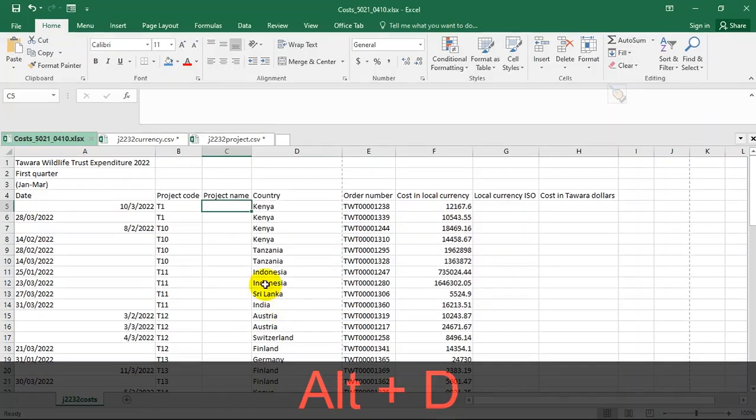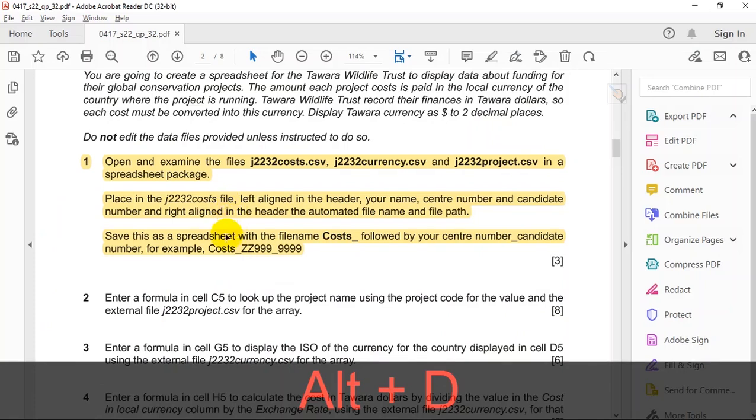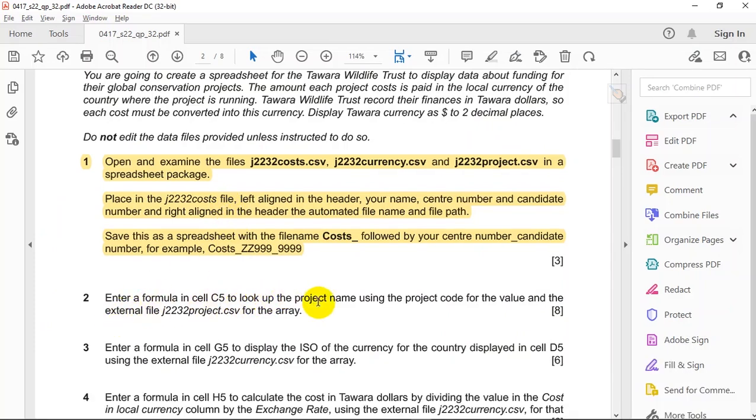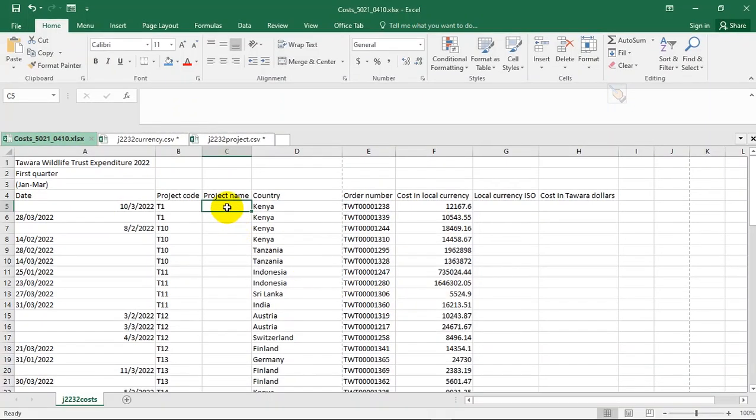All right, now many times you notice that this kind of question requires you to think, and it requires you to either use VLOOKUP, HLOOKUP, or lookup functions. All right, so if you want to go advanced, you notice that you'll be needing things like what? Index and what? Match. All right. So that is A level year 1. Okay. So in this case now, it says what? We should do what? Enter a formula in cell C5 to look up the project name using the what? Project code. So let us go ahead to use VLOOKUP.